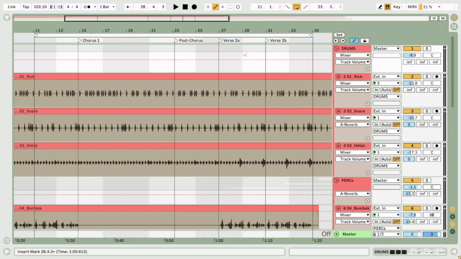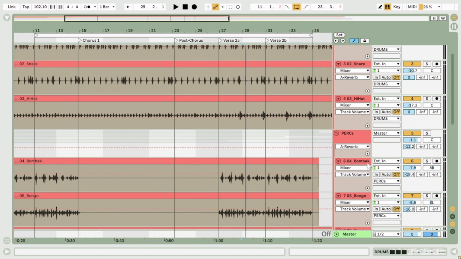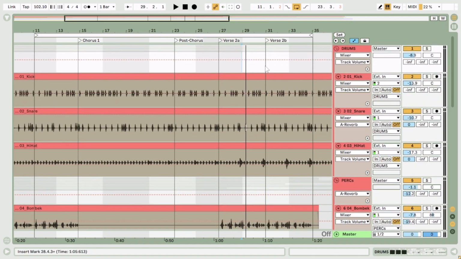Now, one of the things that I like to do with volume automation is actually to turn things down. So here I've split up the post-chorus and the first half of the second verse and then verse 2b there. And listen first to the transition from the post-chorus and into the verse. The drums keep on rolling, and that's nice. But there are also some hand drums happening down here in the percussion section. And I'd like to emphasize those over the drums, just to switch things up a bit.